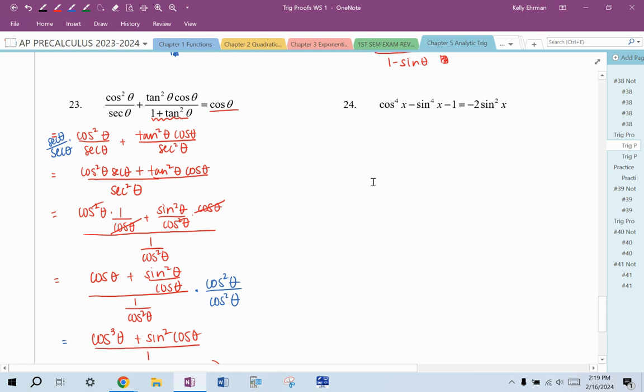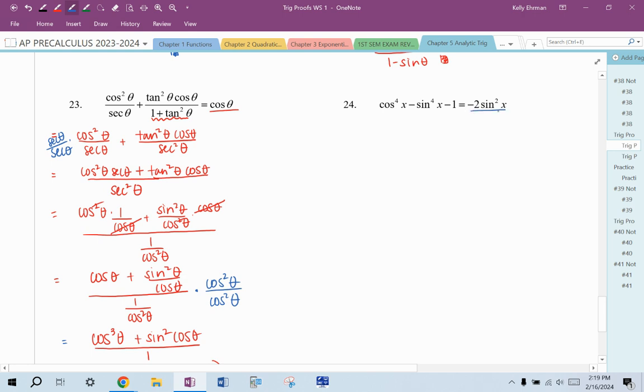Okay, let's look at 24. So what do I notice about 24? There are cosine to the fourths, which means, and sine to the fourth, which means I'd probably like to factor, but make sure that you're being careful on factoring problems. If the 2 trig functions are different and there's a third term, you're not going to be able to factor like a normal trinomial. Plus, this wouldn't factor anyway. X to the fourth minus y to the fourth minus 1. Nothing works with that. So take a look at the right side.